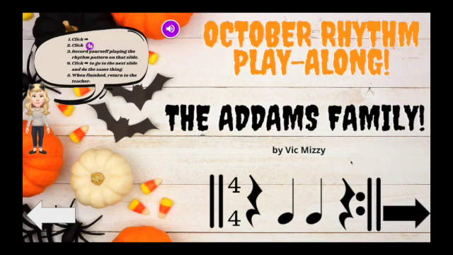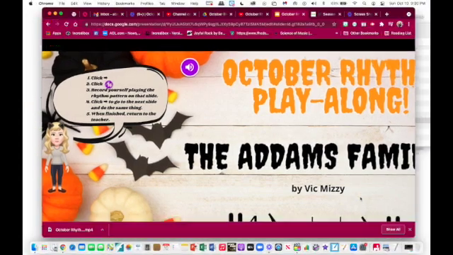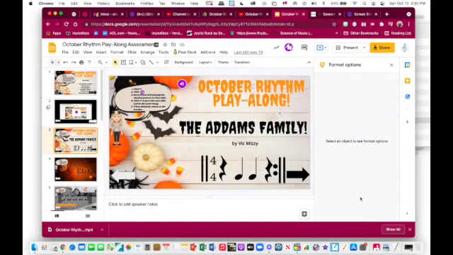They go through the entire slideshow, recording themselves with the rhythm on every slide. It's really great because it gives you some data and assessment, and the students can do this individually so they don't have to do this in front of each other. They could go into a corner of a room, or if you're doing this remotely, they could do this from home. So you have an assessment and a tool for their data. That's Google Slides. It's going to work if you have a learning management system where you can share the slides in a forced copy.